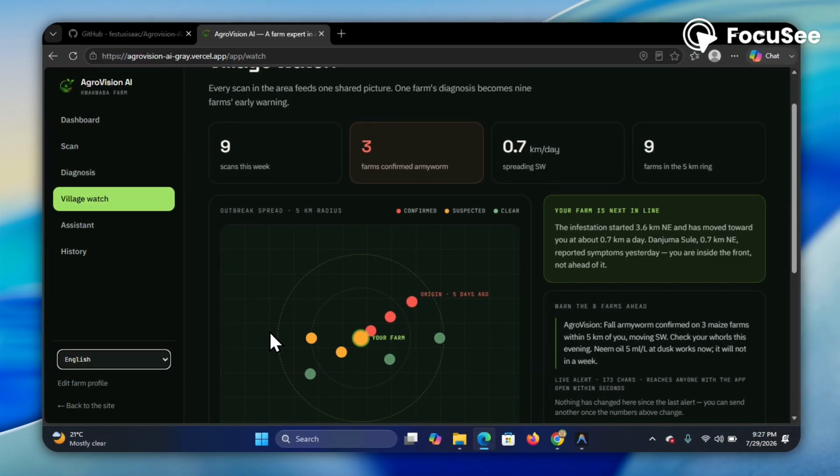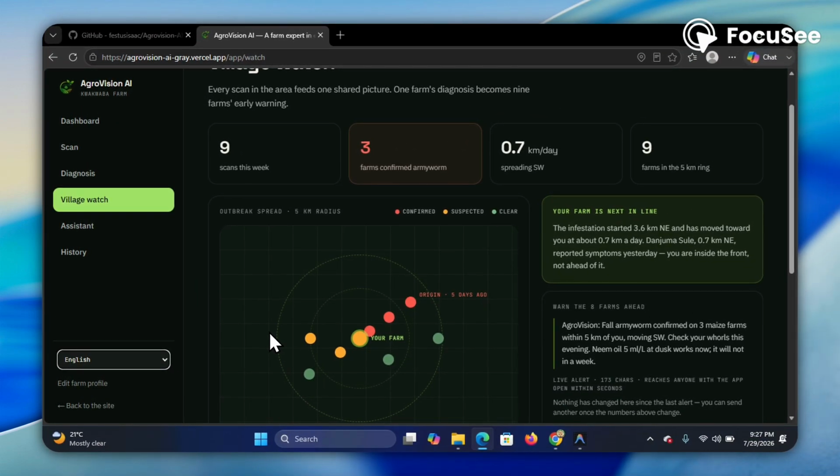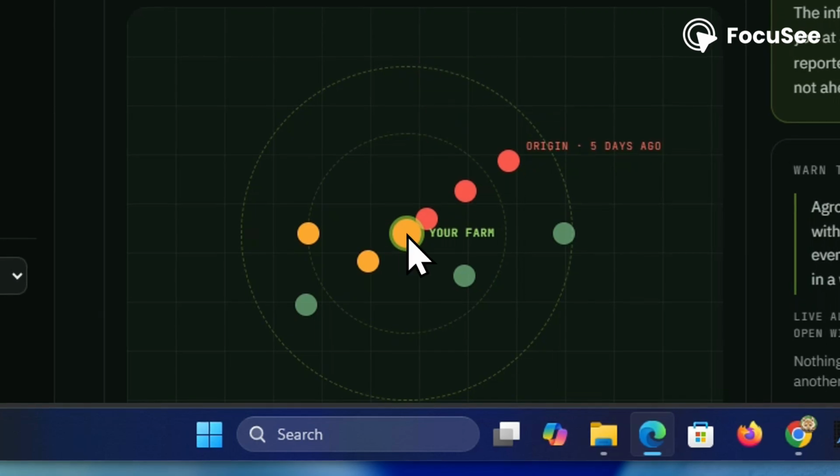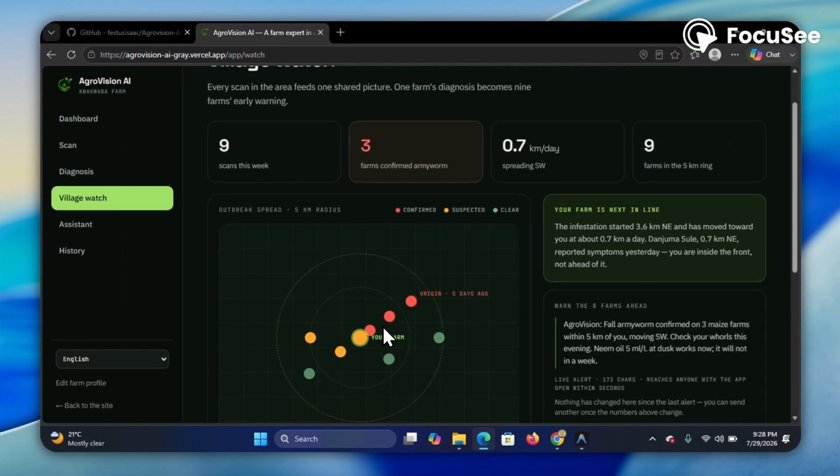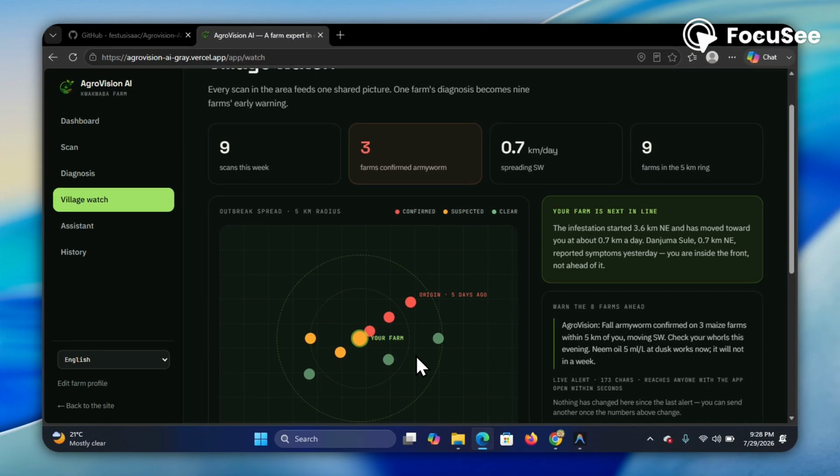Now, this village watch is a feature we implemented in the sense that, for instance, if you notice insects have started affecting the crops on our farm, we can send an alert message to all the farmers nearby in this current environment, in that axis. You can send an alert message to them that a pest has been eating your crops. So here currently you can see we have our farm. This is our farm here, and then we have 3 other farms that have been affected, and these are the other farms that are close by.